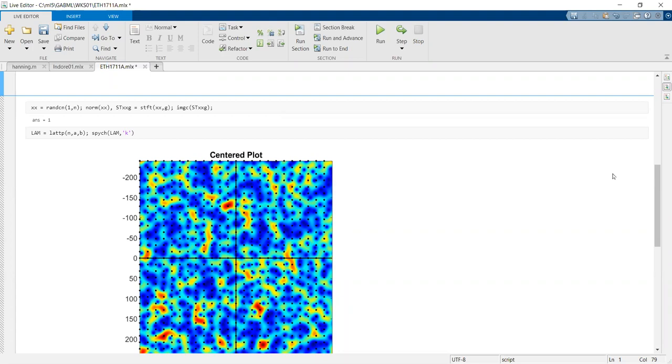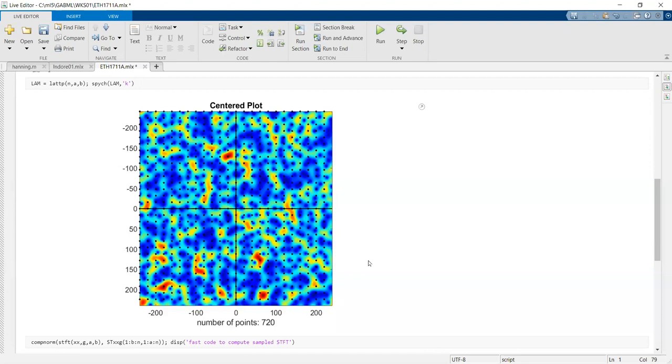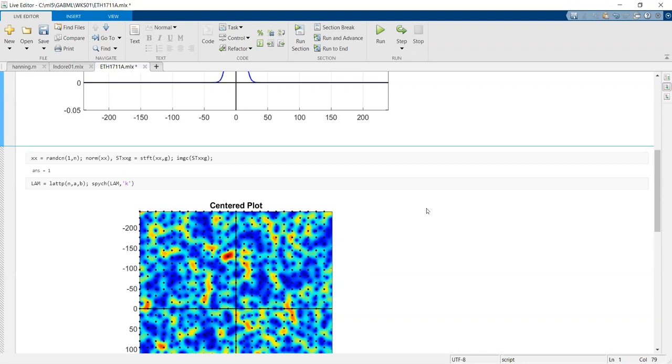It's very nice to always take such pictures. They always look like this. And there are some dark dots like these dots here. If you look, these are the zeros of the short-time Fourier transform of a random signal. And they have a very nice distribution. You can look at them as a point process, and you will find they're like little molecules in the air. They are not overlapping, they are not gluing together. So they are kind of well-distributed points. Here you see these dark blue points.